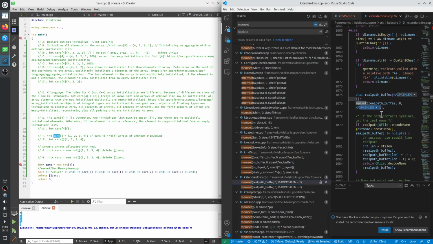Max path length plus 1. Why would you want to duplicate the entire arithmetic, max path length plus 1? Don't repeat yourself violation.